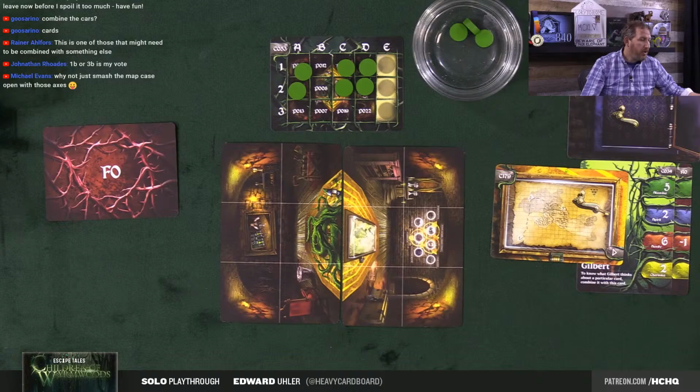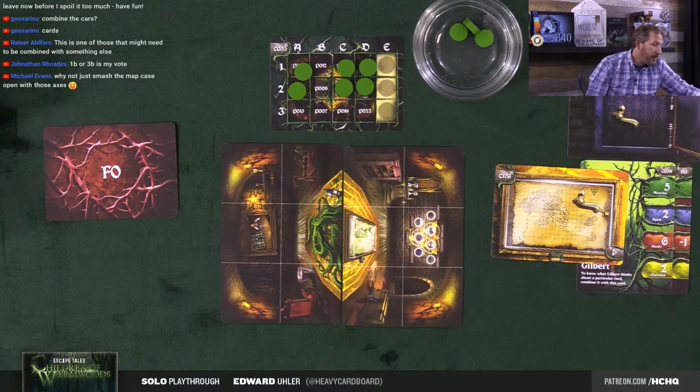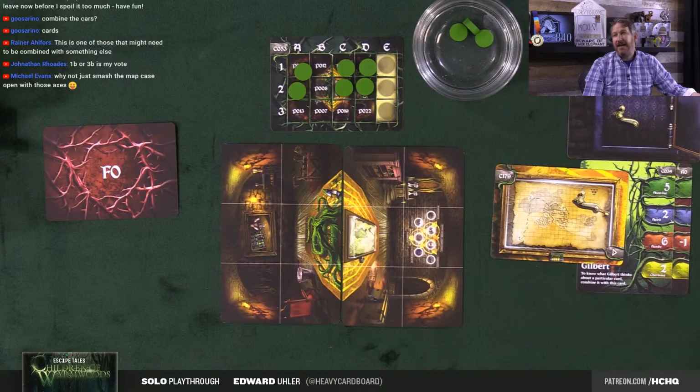So 1B, we've already done 1D, right? Or I'm sorry, 1B or 3B. So there or there. I mean, we could smash it open. I like the idea with the knife and stuff. What do y'all think?